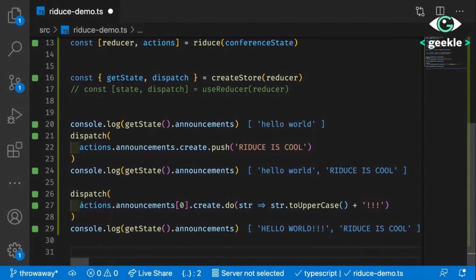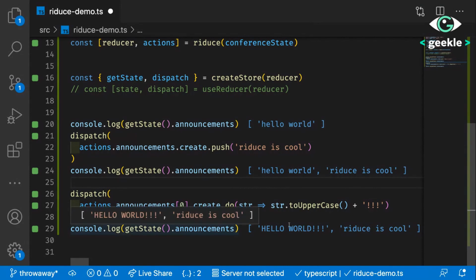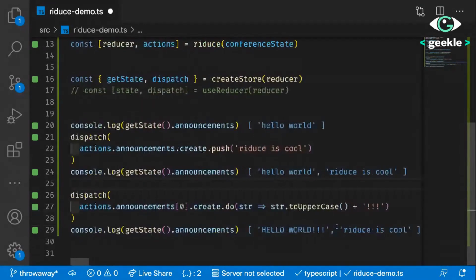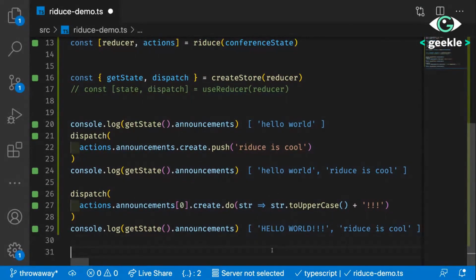And maybe I really like the shout thing, actually. I'm really happy being able to shout this, and I want to shout "reduce is cool" as well. So let's go back and make it lowercase, reduce is cool. Just like I shouted hello world, I also want to shout reduce is cool. Now I'd risk repeating myself. When I'm doing it more than once, it'd be nice to have that as a reusable thing which just plugs straight in. So we're actually going to do that.